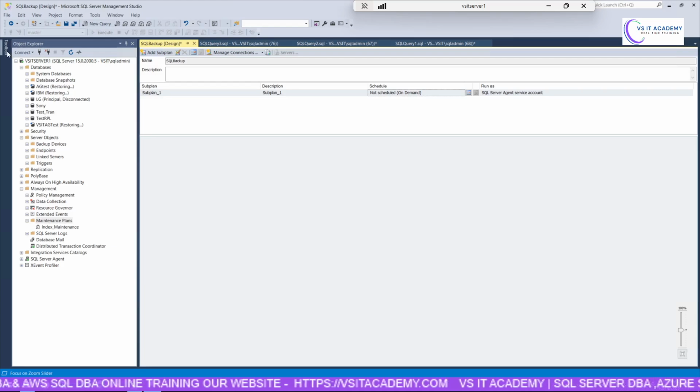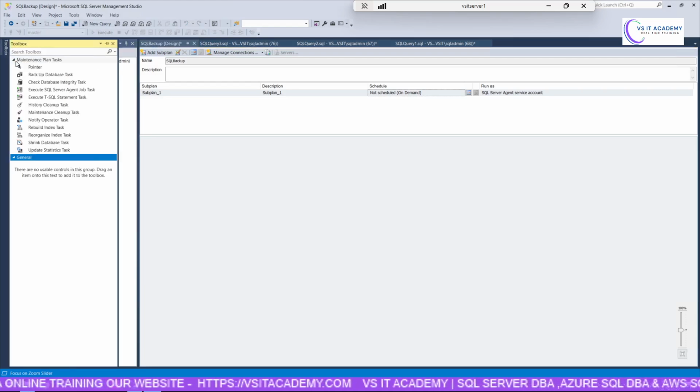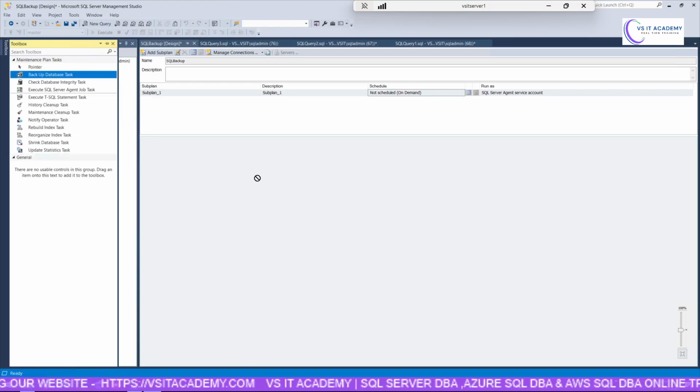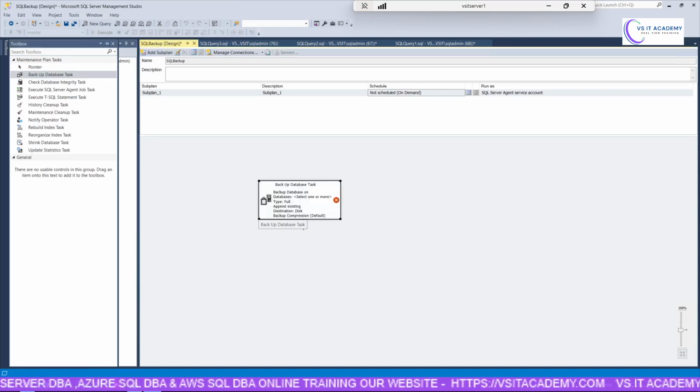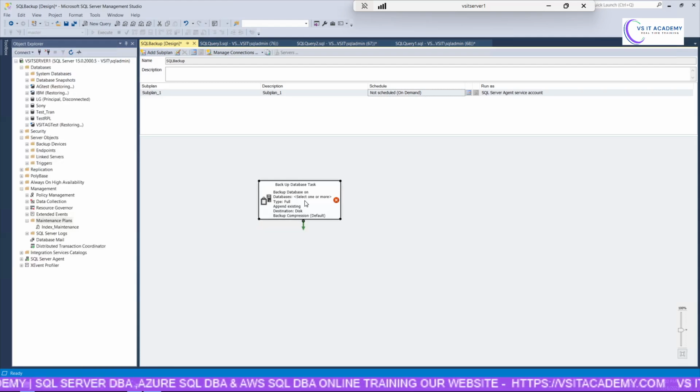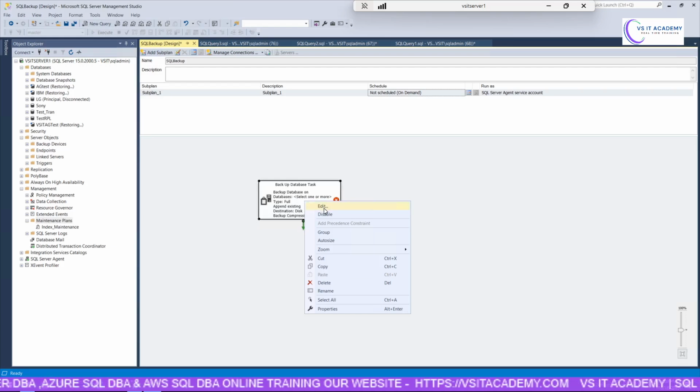Now there are the tools, the same task. You can drag and drop. Yes, and then go to Edit.